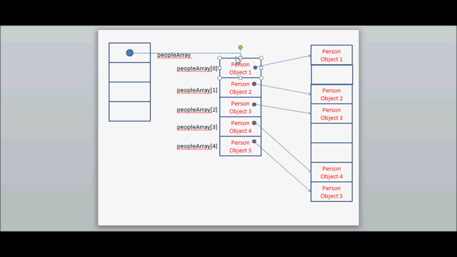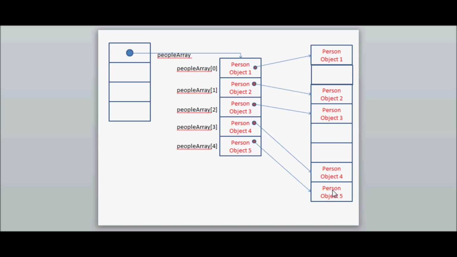Now, the data could actually be stored in here if this was maybe an array of integers or something like that. It would store it sequentially. But since this is an array of objects, I can actually store references. So I'm actually storing a reference to the array, and then each object is a reference to another location within memory.